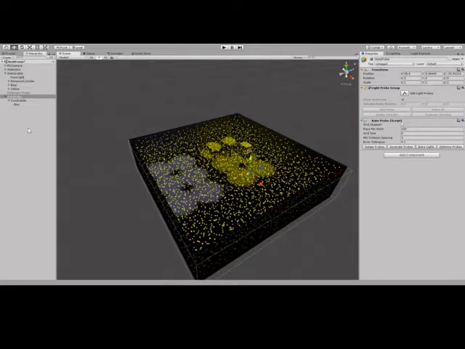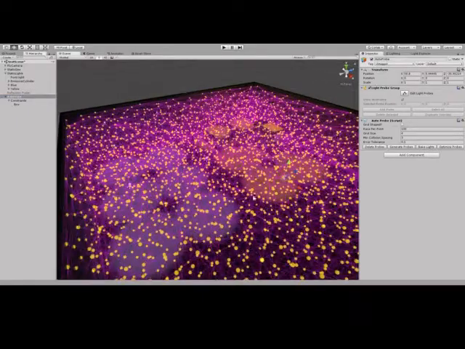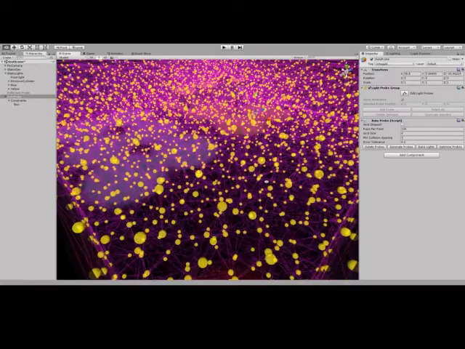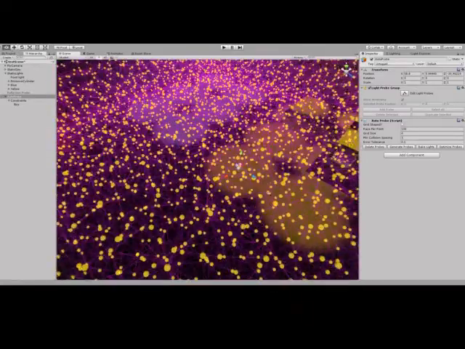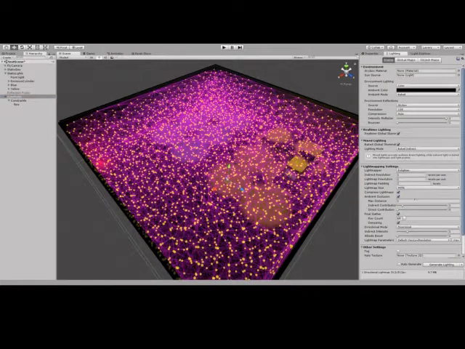And here's a bug in Unity. I'll figure out one of these days how to fix it, but they don't update the pink lines. It's actually creating tetrahedron spaces between all these points. Kind of looks like a mess. But they don't update it automatically. So you have to click off and then click back on it if you want to look at it. Okay, so let's look at our baked lighting settings.